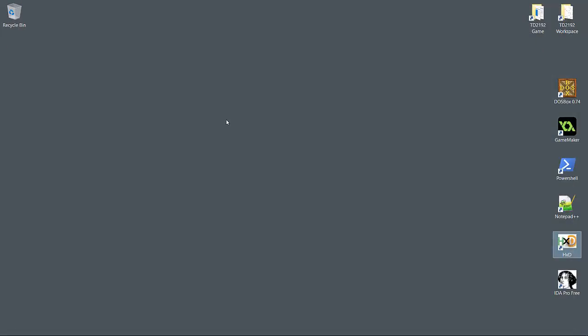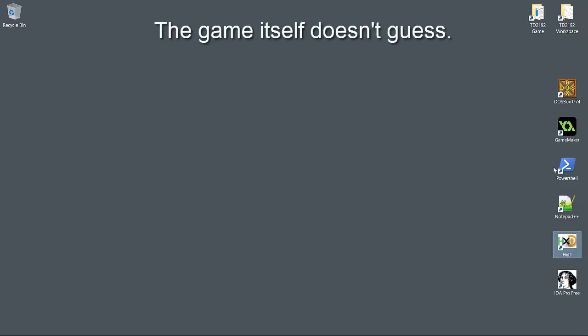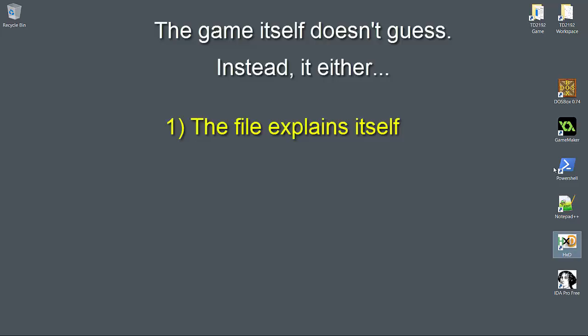We know that each PIC file has a different resolution and may or may not have a palette. Now the application loads these files at some point, either on startup or on demand. Well, how does the application know how to process the files? It doesn't just know without being told what to do. Now, generally speaking, there's 3 ways. First, the file tells the application how to process it, usually through a header that contains file metadata. Well, we know that's out because the PIC files have no header. Neither have any of the files we've looked at.